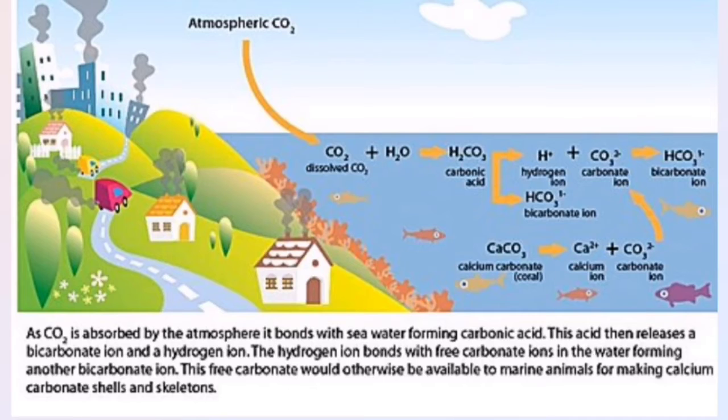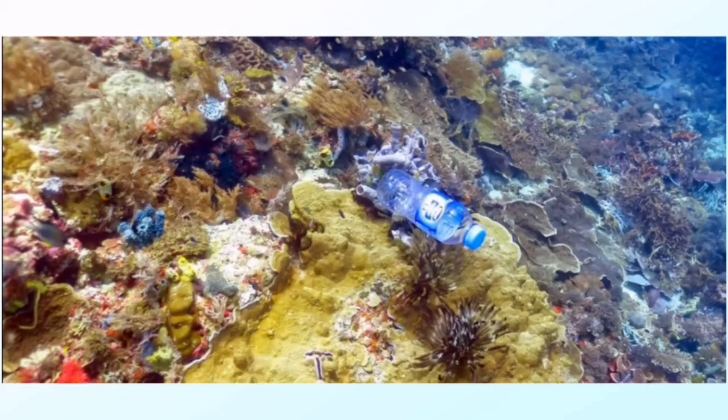But coral reefs are imperiled by several threats. The increasing acidification of the ocean is caused when oceans absorb immense amounts of carbon dioxide released into the atmosphere through the burning of fossil fuels. This increasing acidification will inhibit the coral's ability to produce the calcium carbonate exoskeletons they rely on for shelter. Besides, coral reefs are also being harmed by water pollution.